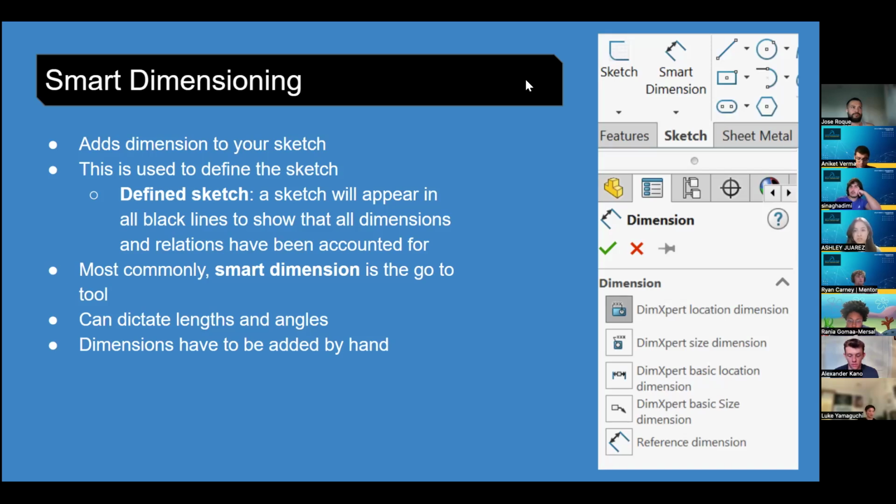Angles are a little bit tricky, but there's a specific order in which you can do them, which I will also go over. Same thing as Onshape, your black lines dictate that it's a fully defined sketch. If there's a blue line, it is underdefined. If it's a black line, it is fully defined. So as you can see, there's a lot of similarities between Onshape and SolidWorks, which is the reason why I'm not going to spend too much time walking you through each definition, because it's the same thing.